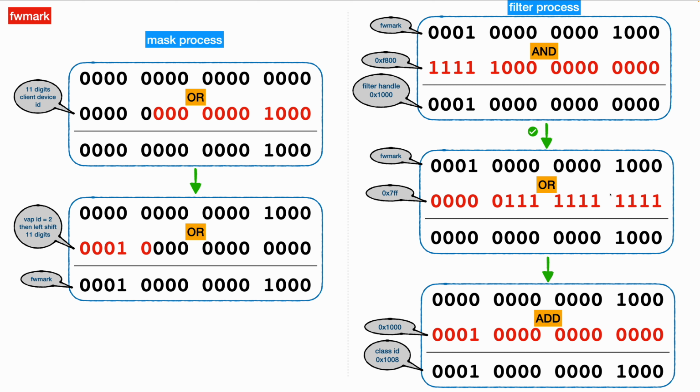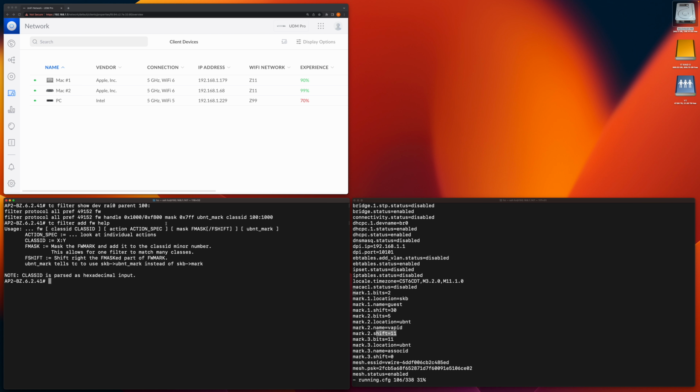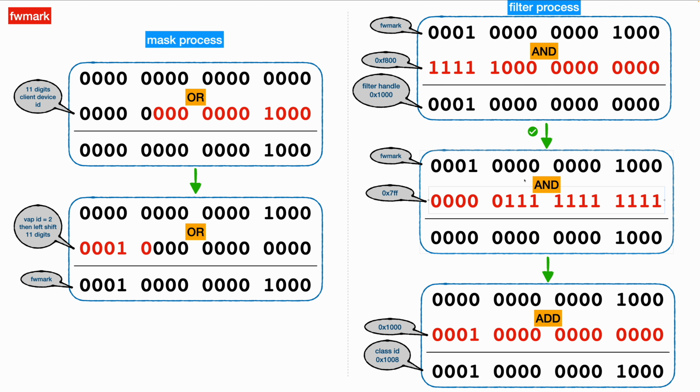So you have this FW mark. It will do a further operation. This time, sorry, there's something wrong here. This time is also an AND operation. So basically you need to AND this value with this value. Where does this 0x7ff come from? The same filter. See this number? It's called a mask. So basically you need to do a bitwise AND operation with this number. Then you come up with this number.